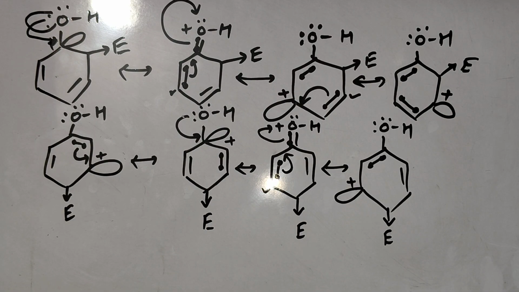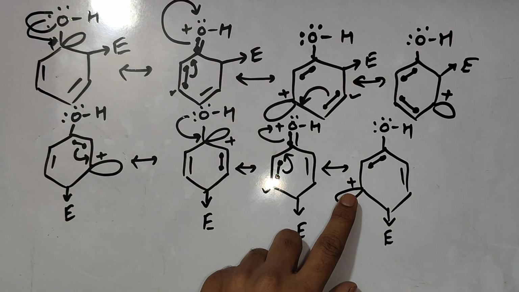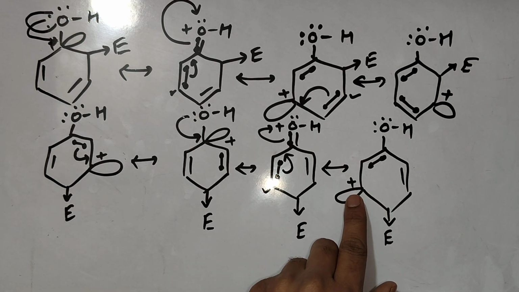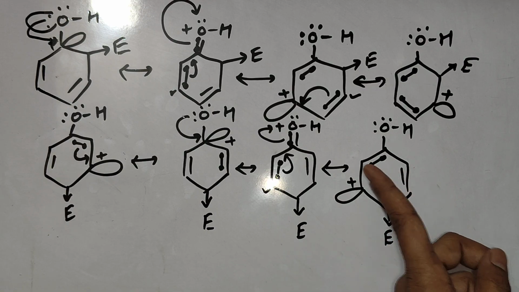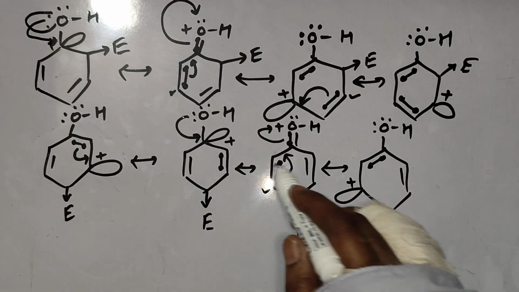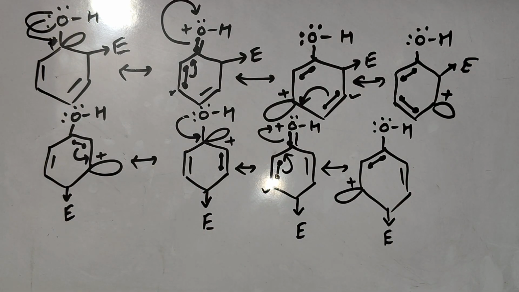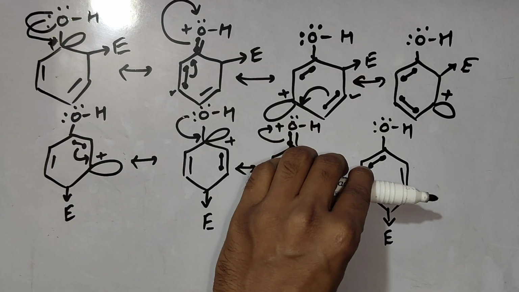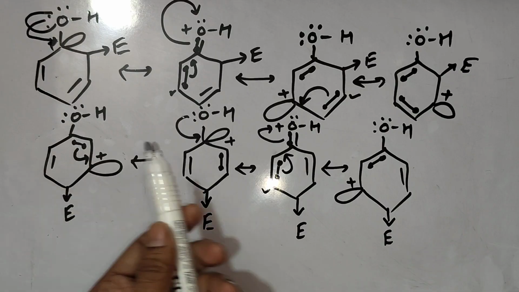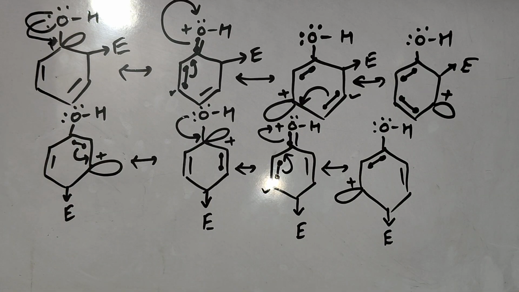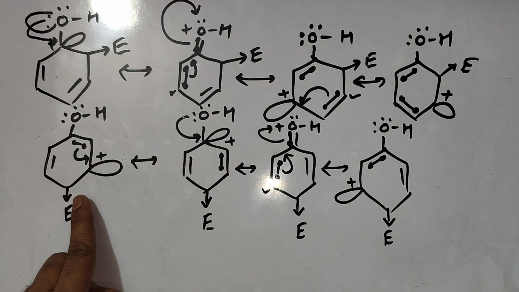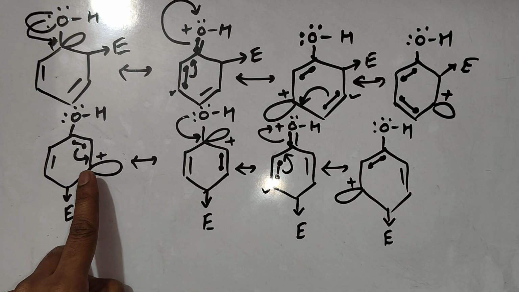That's it. Now can we further satisfy this vacant orbital from here? No. If you have to satisfy this vacant orbital, you need to go in a reverse direction. It will come here, it will come here, meaning in reverse direction. So its resonance will be like this, forward and then back, forward and back. The resonance will continue like this, and you can check that due to this, the positive charge of this carbocation, which was generated due to electrophilic attack on the para position, is getting finished. Check.